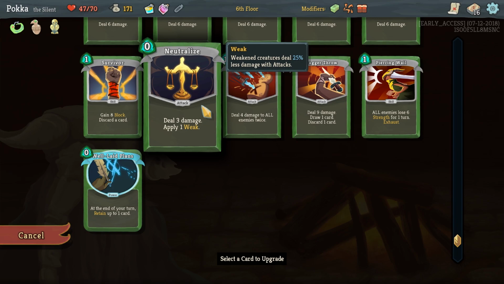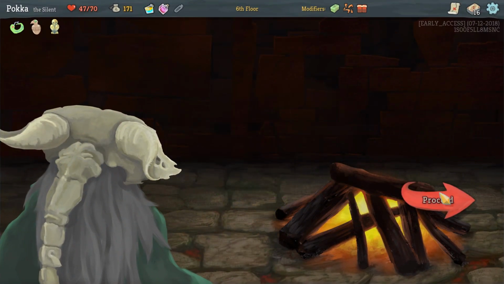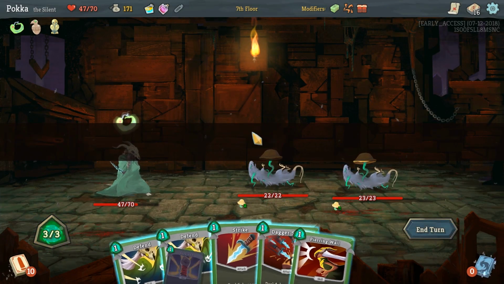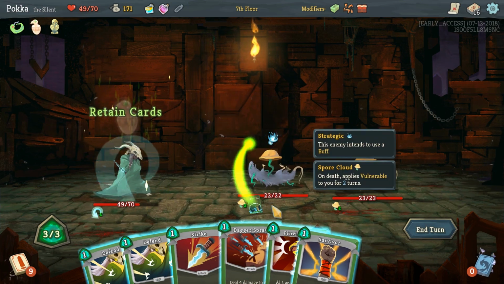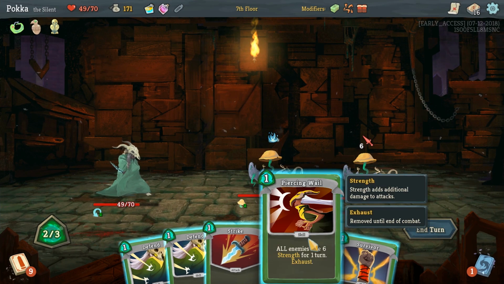Now, Neutralize. I think I'm gonna upgrade this one. I will generally want to play powers just because they heal me a little bit. So having that power be more effective just seems to make a little bit more sense than having a skill that's just gonna be marginally more useful. Now again, you can see the power of the Piercing Wail when you have multiple enemies at once, because you can reduce all of their attacks at the same time.